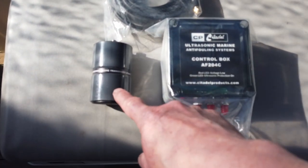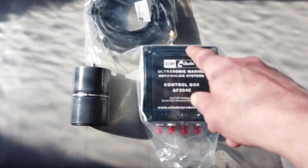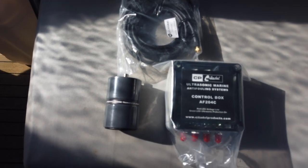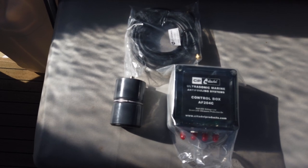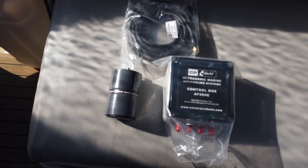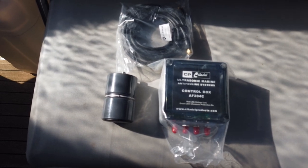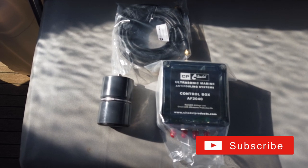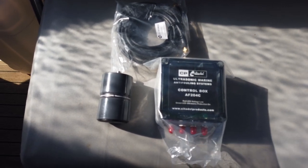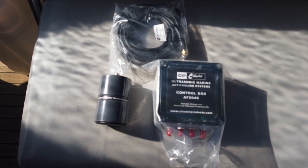That's an ultrasonic transducer, control box and a cable to join the two. So how it works is the transducer emits ultrasound which transmits throughout the hull and creates microscopic bubbles on the outer surface, preventing the marine algae and other pests adhering to the hull and keeping it clean.